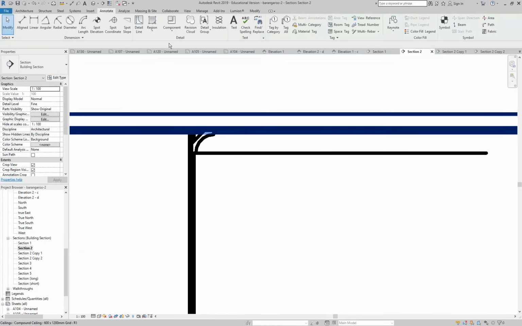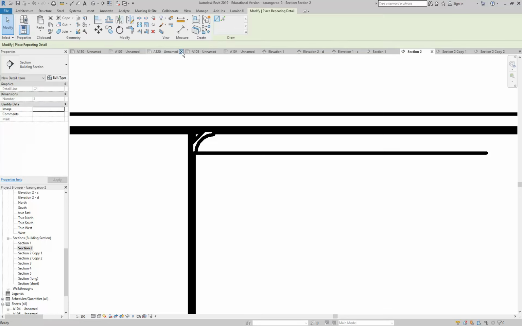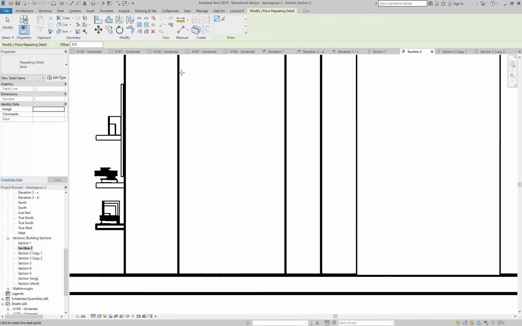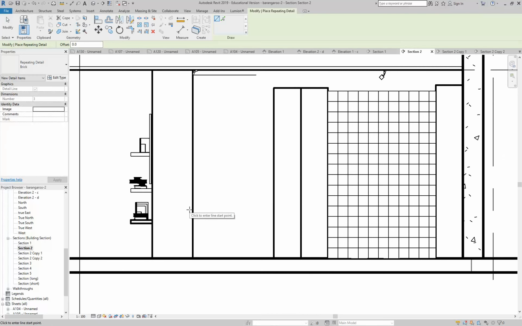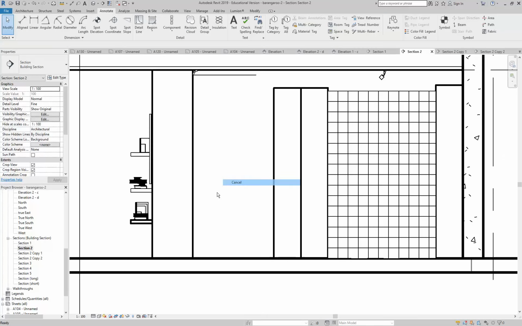And then the final thing that I want to make sure you at least know about, before we go into legends, which will be the last thing, is repeating details. It's one of the coolest things in Revit, but so many people don't know about it, and that's why they don't use it, but I think it's one of the best things. So say if you need to do a brick wall. Let's pretend this wall here is brick. At the moment it looks very thick.